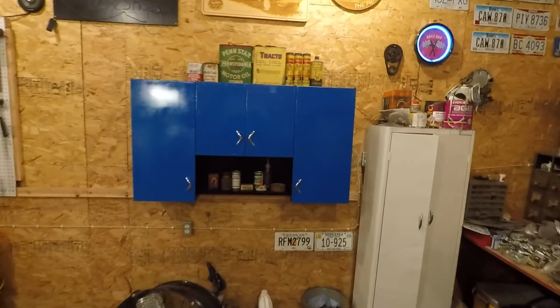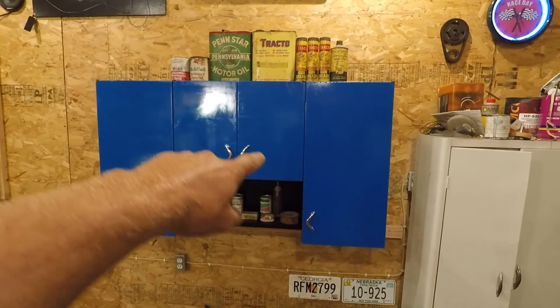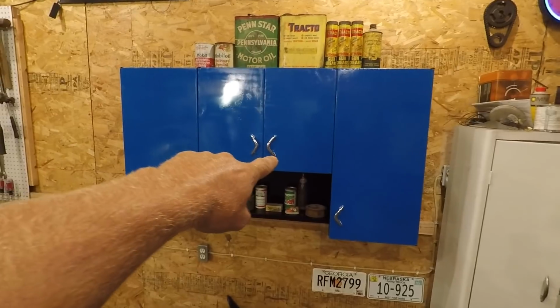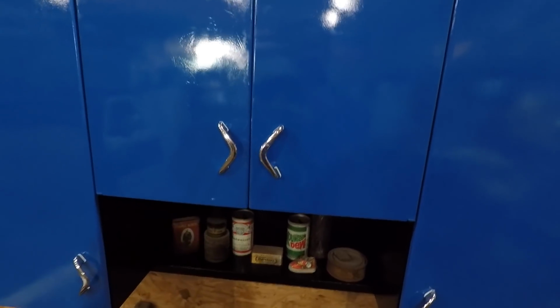Also, in the comments of the last video, somebody actually caught that, I think they said the right hand door handles were backwards. Actually, it was just that one right there. This one was flipped around backwards.